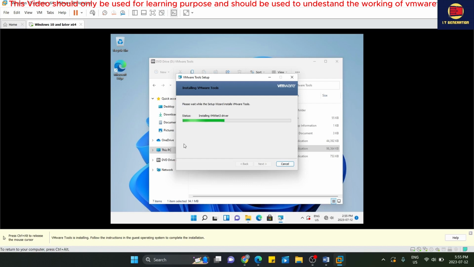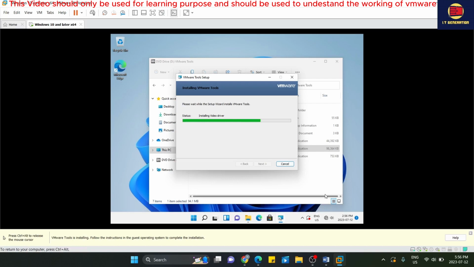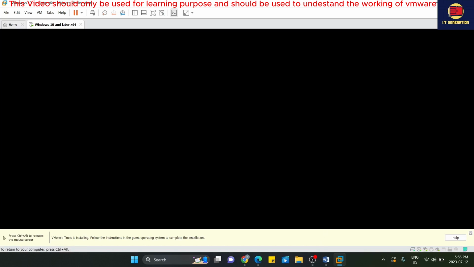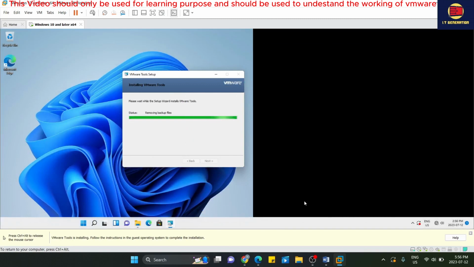Okay, so let's wait for a moment and see how this goes. It's going to ask if you want to restart, and you have to do it, otherwise it will not take effect.